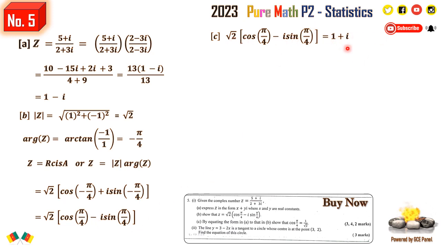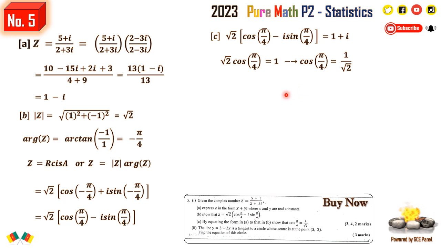So when we equate it in C here, what do we obtain? If we now expand, we'll have root 2 cos pi on 4 is equal to, on the right hand side, 1. So this therefore implies that cos pi on 4 is equal to 1 on root 2 as required. So if you have everything, this is already 9 marks for this question, just for this part.